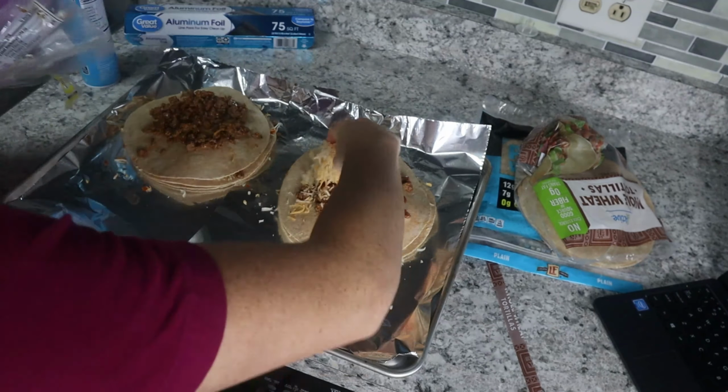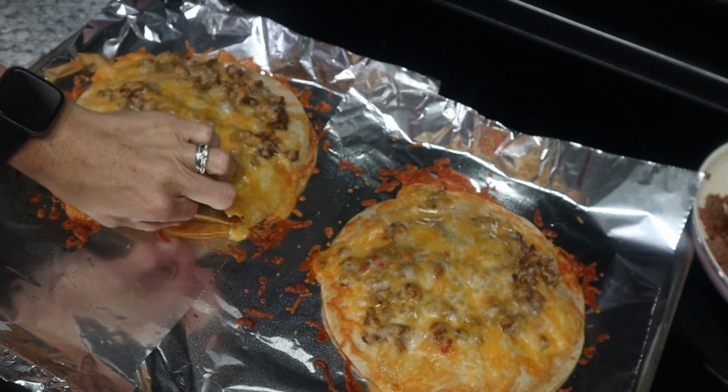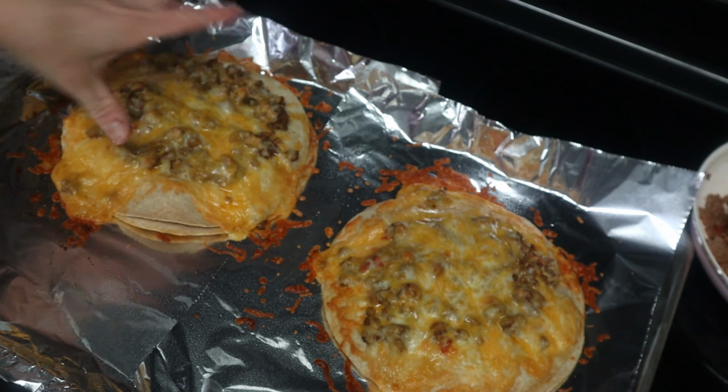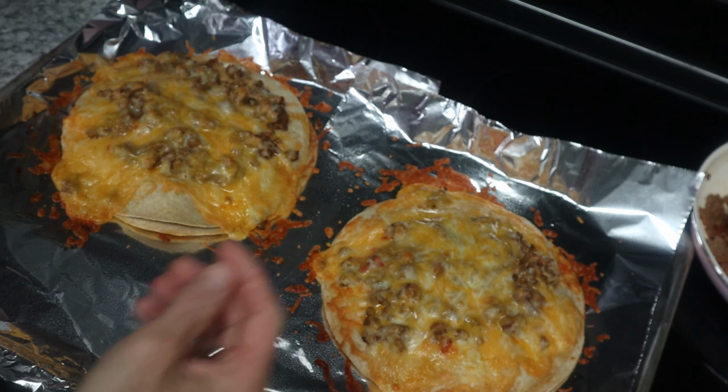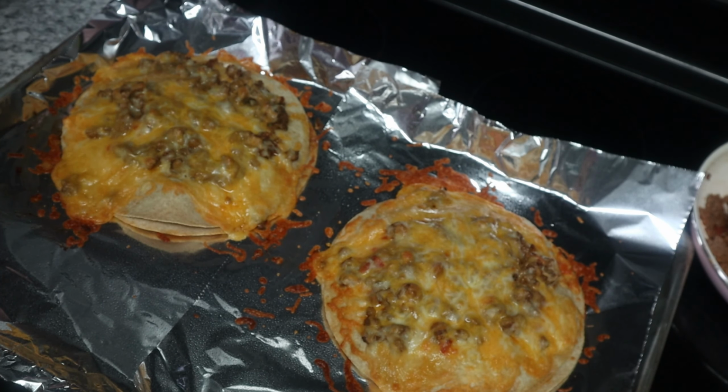Those are done. These are huge. All those gooey layers. Just the bottom. That's huge. So my other kids decided they wanted tacos, so I just made regular tacos and gave them some watermelon with it.